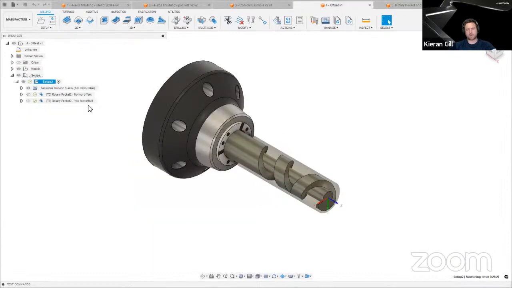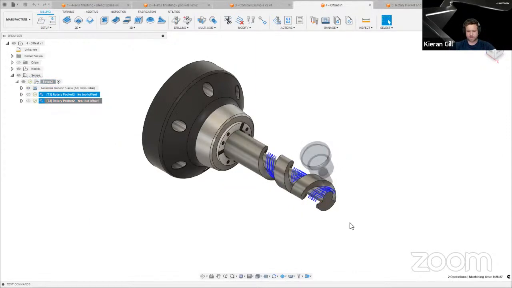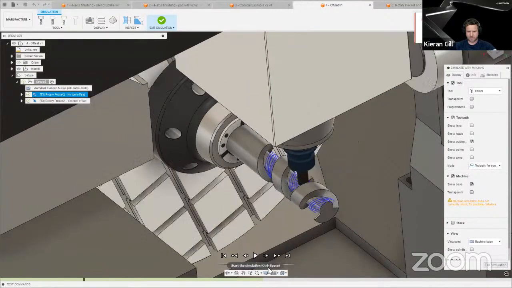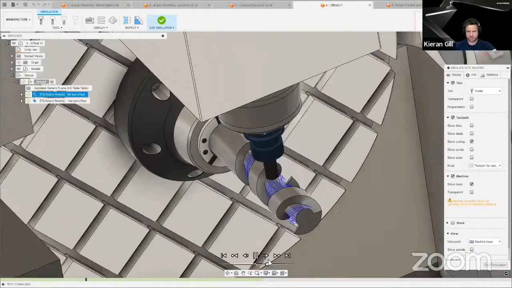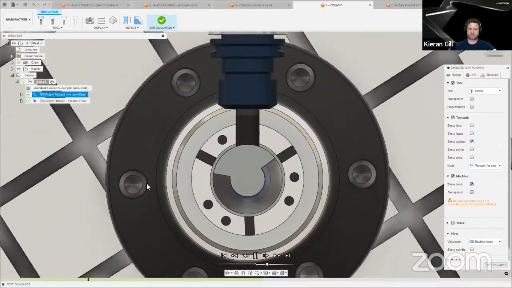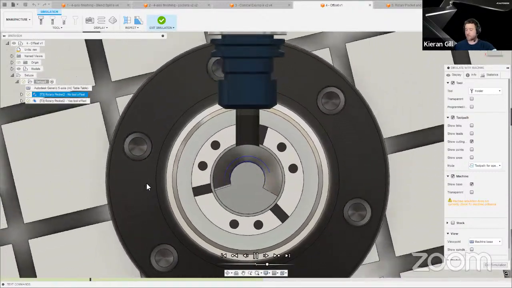And then lastly, one of the really important things I want to point out, and we'll simulate this with a machine to show you what I'm talking about. Let's move this along a little bit and simulate as we go along, and let's have a look from one of the sides. One of the things you can see with this kind of spiraled toolpath is that we're cutting with the center of the tool.